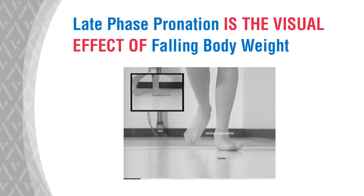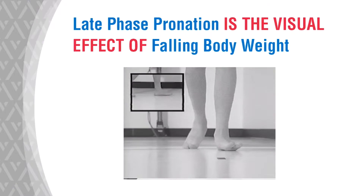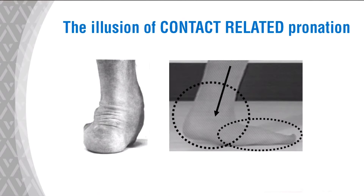Looking head-on, as the heel begins to lift, there's a horizontal line right over the medial malleolus of the ankle joint. You can see that as the foot starts to pronate at that time, the medial malleolus — which is the tibia — is not rising up; it's staying at the same level. But in the side view, you can see the heel is already lifted an inch or two off the ground. If the heel is rising but the ankle is not moving, the leg is falling at exactly the same speed the heel is being lifted. So in a lot of ways, pronation is an illusion that seems to be contact related, but when we realize the limb is falling at the time the heel is lifting, it gives us a picture that is not quite accurate.